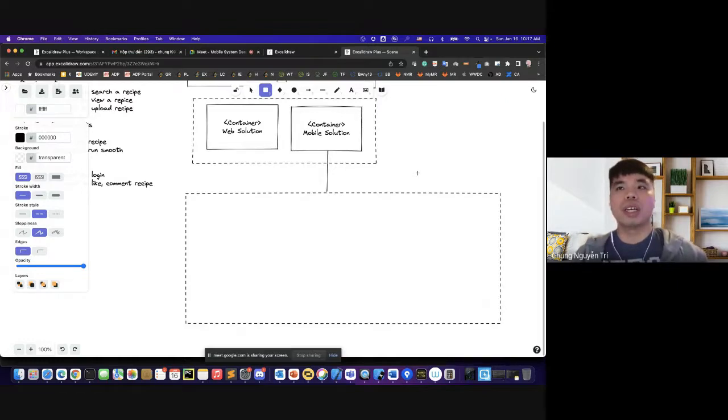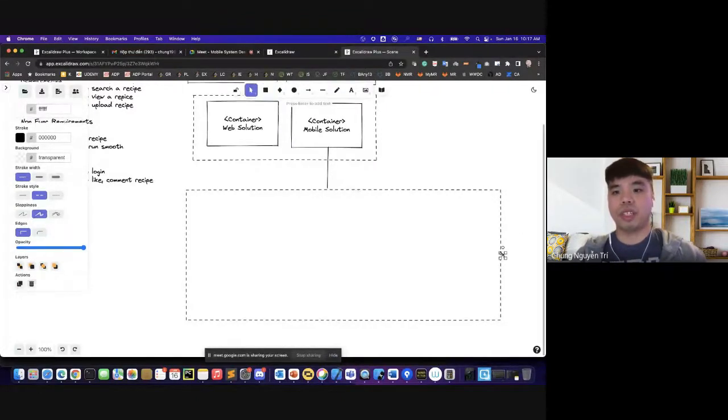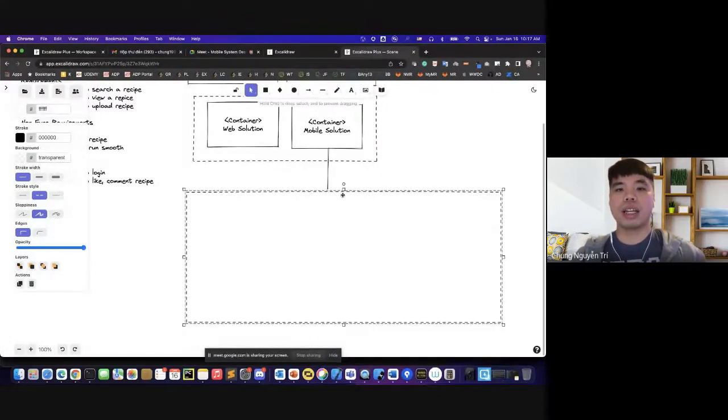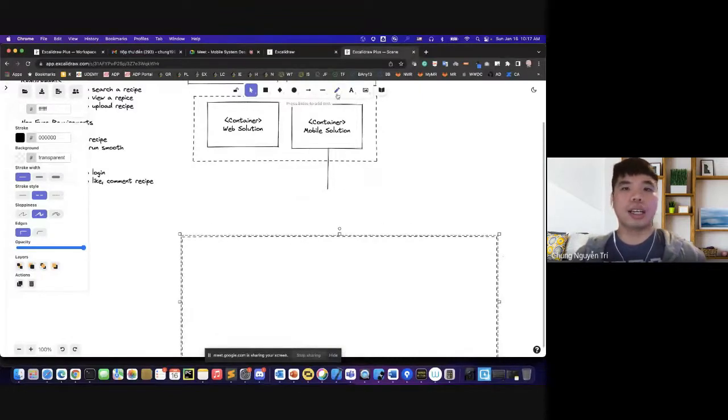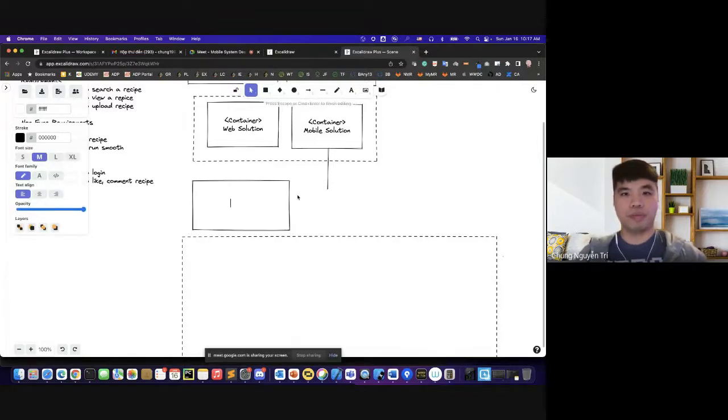So that means they at least have an internet connection before, so they can fetch the initial data. In order to do that, I need to have a backend in here.